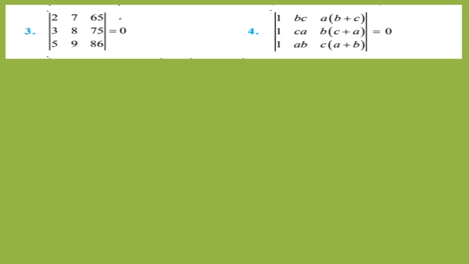So let's see this. Let me take the third one. See here, what we can write this one as AB plus AC if you multiply. Next one, BC plus BA. The next one, CA plus CB. Can you write like this? Okay. If you can write like this, the fourth solution, I will get an idea.